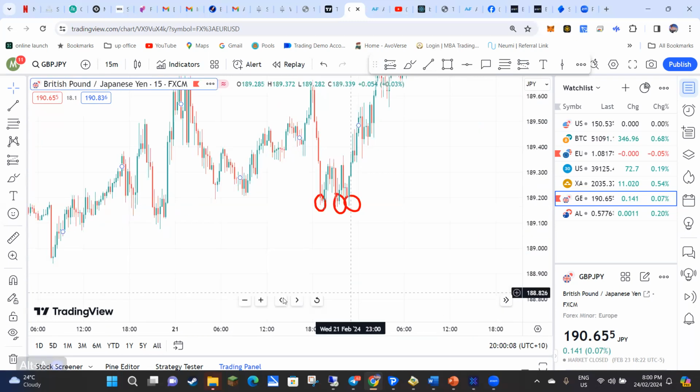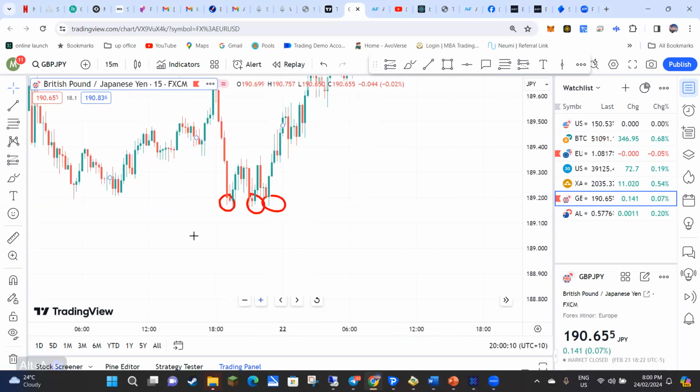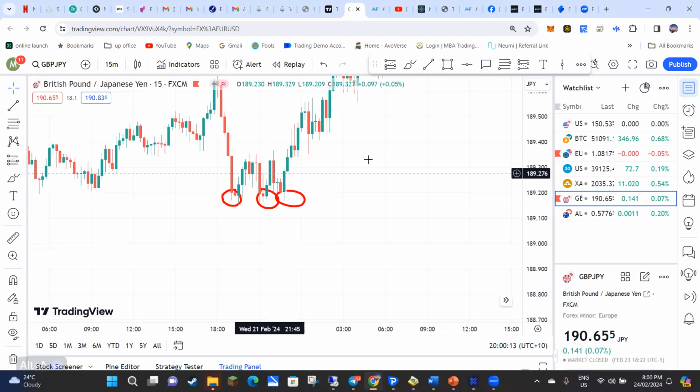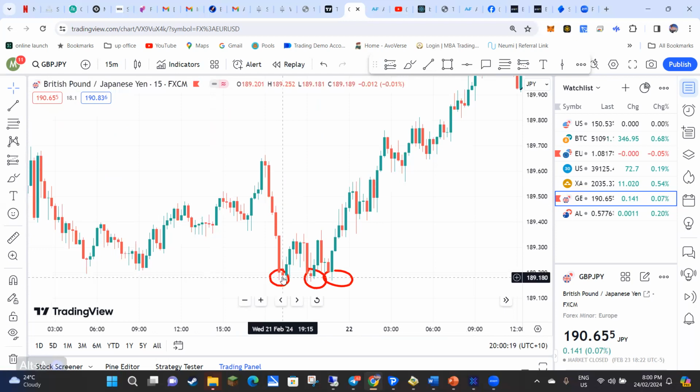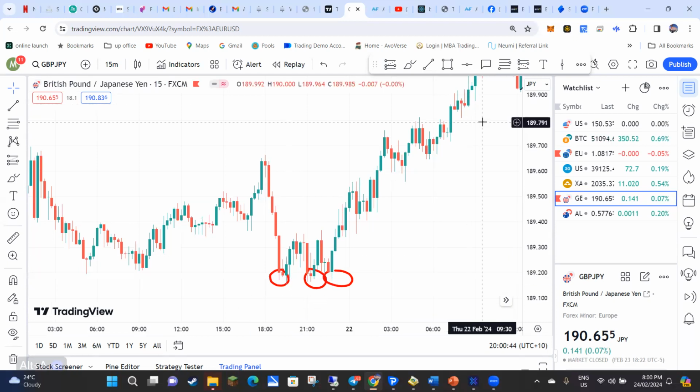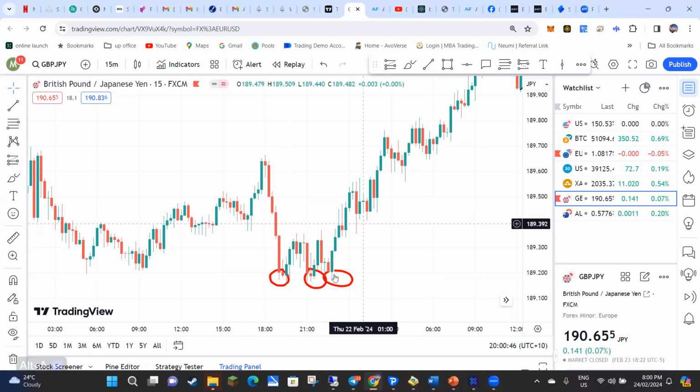I circled these just as a double bottom type thing, except it was like a triple bottom. So you can see the market's been coming down and it bounced in the same place, bounced in the same place again. So obviously, for whatever reason, you don't even really need to know why at this stage. For some reason, the market tried to go down, couldn't, tried to go down, couldn't, tried to go down, couldn't. So for some reason, there is support there. And then the market's eventually given up trying to go down and it's gone up. So double bottom, sometimes triple bottoms.